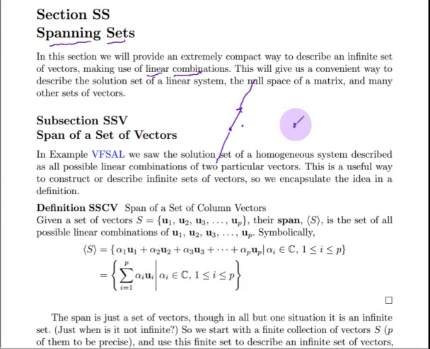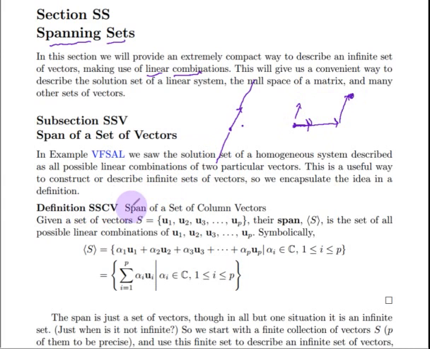Now if you take two vectors and consider all linear combinations of two vectors, well, if you think about it, you can actually reach any point in this plane. For instance, this point here would be a multiple of this vector, something like this, plus a multiple of this vector, something like this. So all points in the plane can be obtained as a particular linear combination of these two vectors. So this shows you how linear combinations can generate sets. All right, so let's go on.